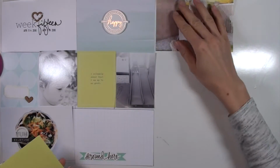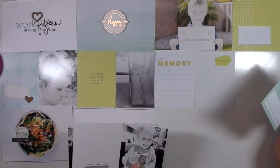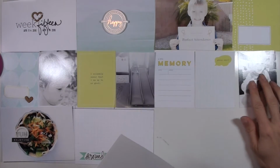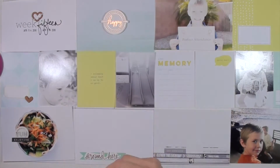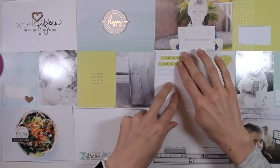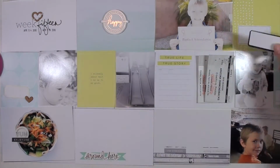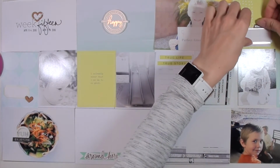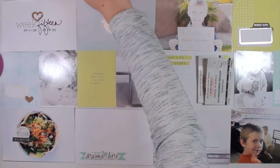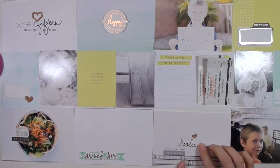So now you'll see me, I'm just going to move over to the left side of the layout and start laying out the right side of my layout. Now I do this to make sure across the whole spread I am going to have some consistency and balance in color and in weight of embellishments. So here I'm just grabbing some embellishments that I had pulled aside in my color scheme.